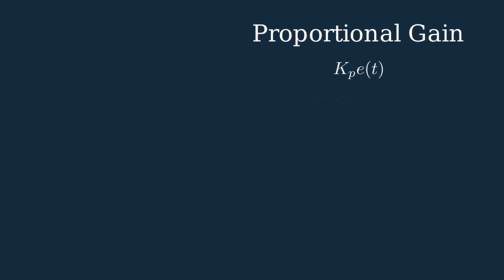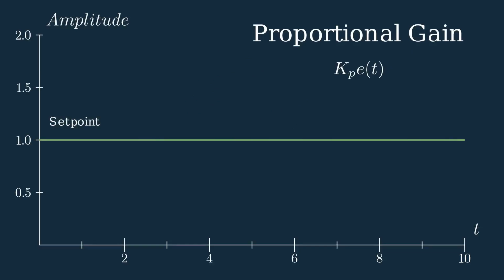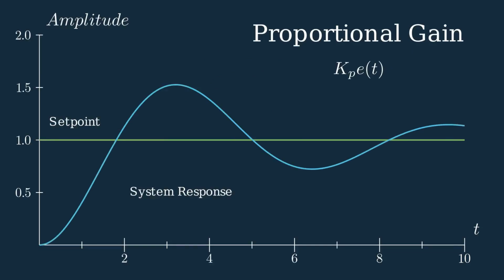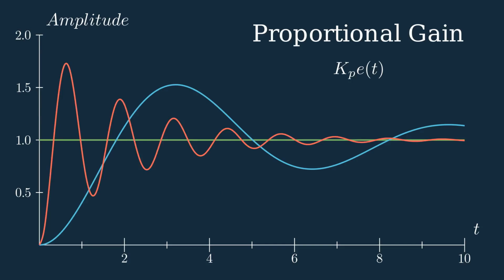I'm going to illustrate the power of Kp using a traditional step response. The green line represents the set point and the blue line is the system response, which is the ball's position. As you can see here, this system is already tuned. However, let's assume we want to increase the speed of the response, both the rise time and the settling time. Then we'd crank up the Kp, which is represented by this red system response.